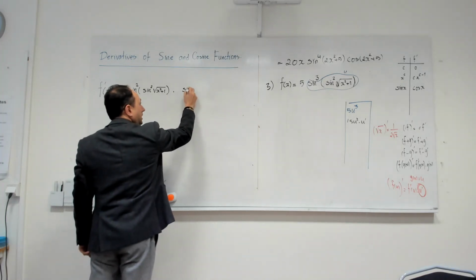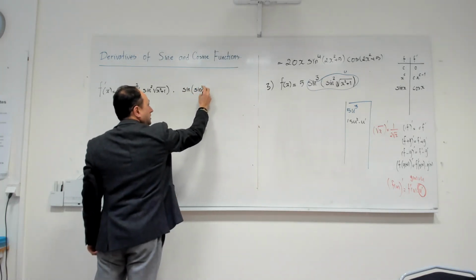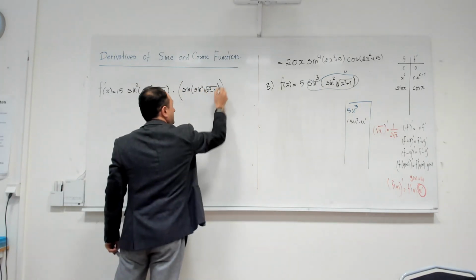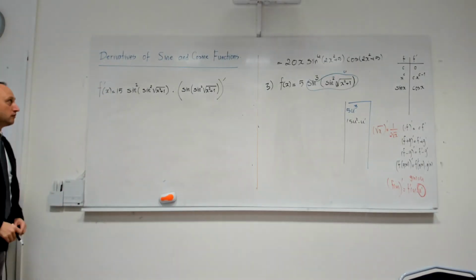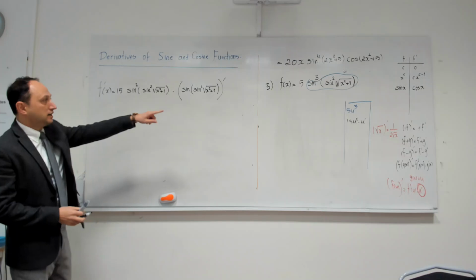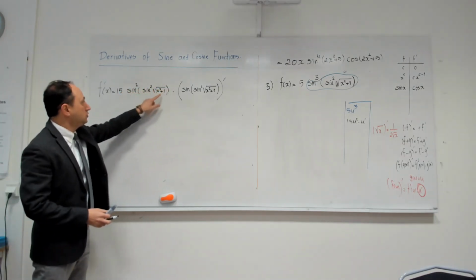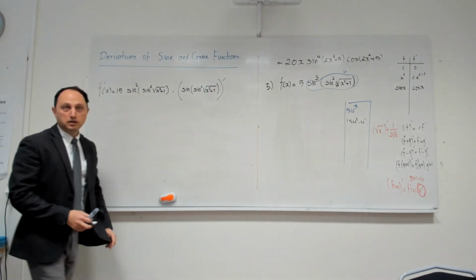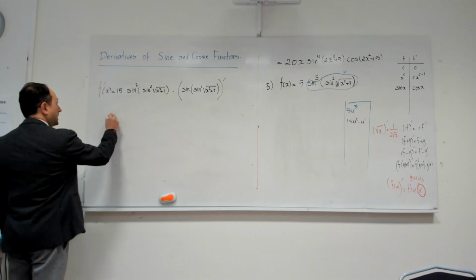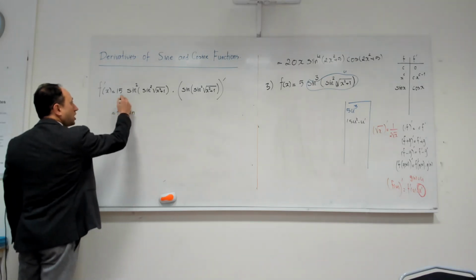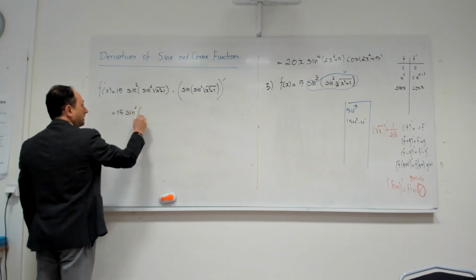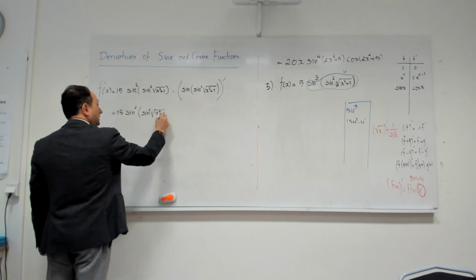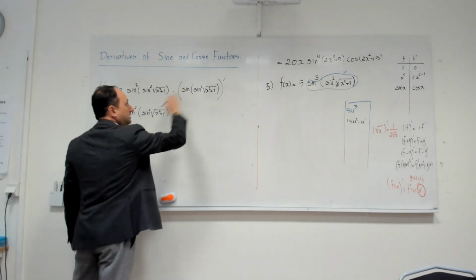So what should I do? I need to write sine. You don't have to write these things. Of course, I would be more than happy if you do most of it in your head. But for the time being, let me be patient and write everything. So, do you agree that what I have written is exactly according to the rule? 15, this is u to power 2, this is a copy-paste of u prime. Yes? And now, you have to go to the next step, 15, sine, you have to copy and paste everything without prime. X squared plus 1. Yes, and then you need to take this derivative of this one.